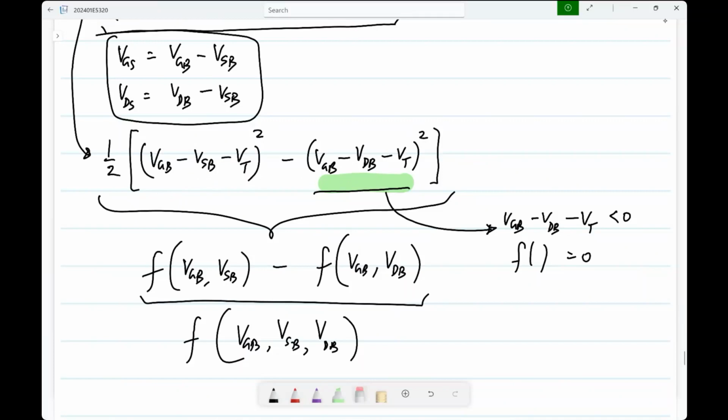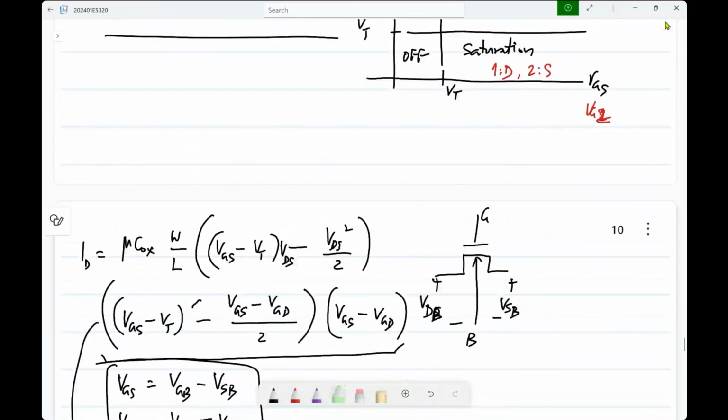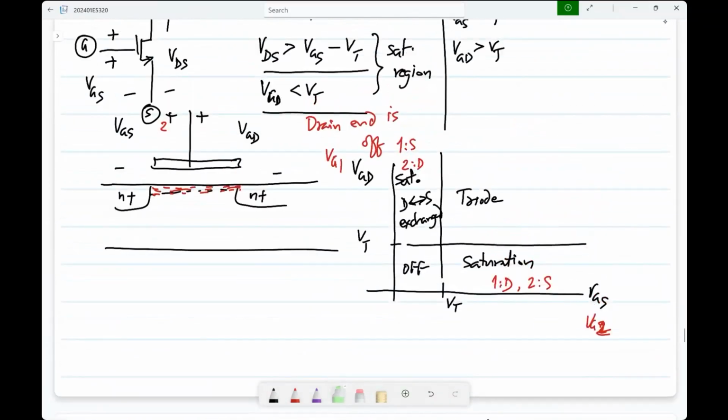So you can relate it to this picture. In this part, both of them will be non-zero. In here, both will be 0. And here one of them, the one related to the source, will be 0. Here, the one related to the drain will be 0. And here, the one which has VGS will be 0. Sorry, not VGS, VSB. The one that has the source side, that will be 0.